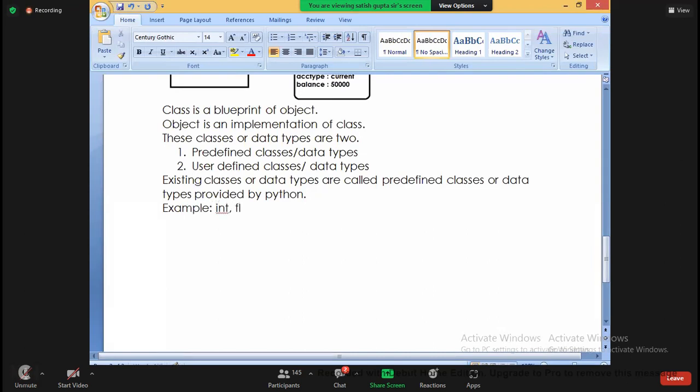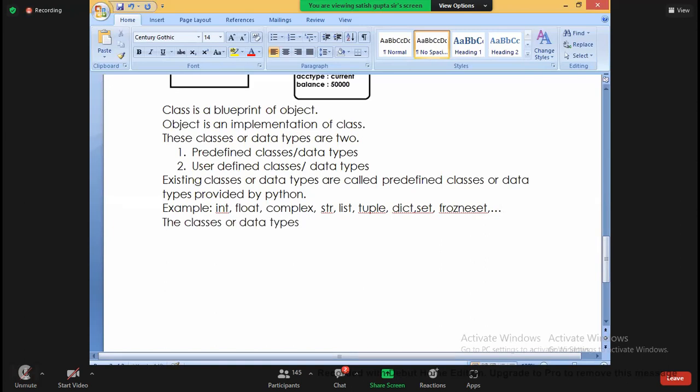Examples are integer, float, complex, string, list, tuple, dictionary, set, frozen set. All these are predefined data types. Do you develop these data types? No. These data types are provided by Python.